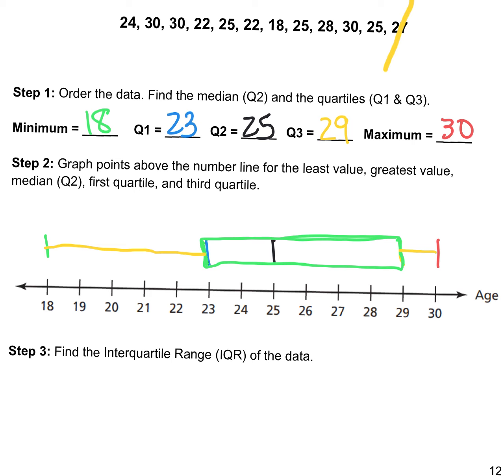When we look at it, we realize that the upper 25% is probably clustered the most together, whereas the lower 25% is much more spread out. The middle 50%, what's inside the box, is between the ages of 23 and 29. Now we're just going to find the IQR. The IQR is the range, but only for the quartiles. So it's the Q3 minus the Q1. 29 minus 23, so the middle 50% has a range of 6. The middle 50% is 6 years apart.